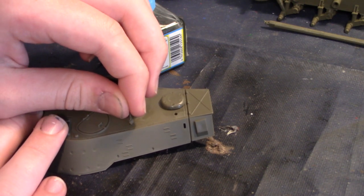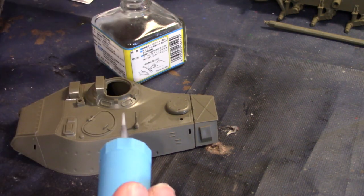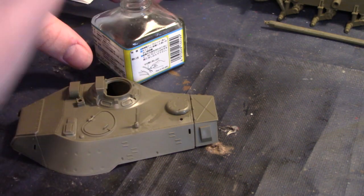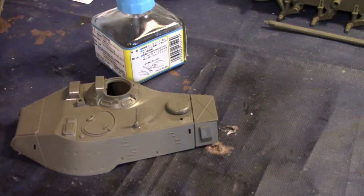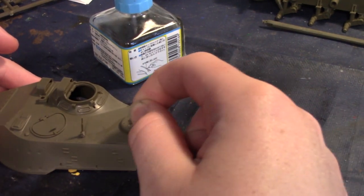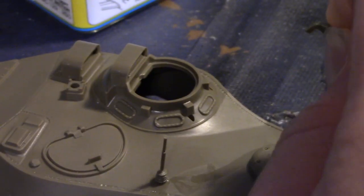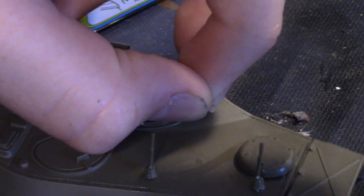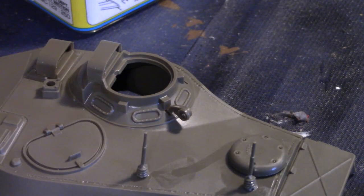Now, I made the mistake of adding these on a little bit early. I mean, they're in the right places and everything, but the thing is that they tended to break off pretty easily, so I would recommend adding them on later in the build, depending on how you're going to paint it and how careful you are. I'm not that gentle. I mean, I'm gentle enough, but I'm not exactly the most gentle person when it comes to handling model kits, especially when I'm adding smaller details with tweezers and I'm trying to film at the same time, and it can get a bit messy.